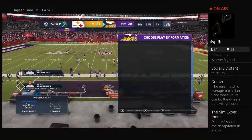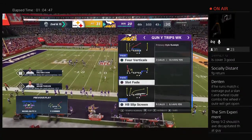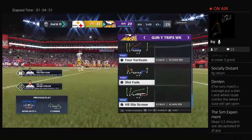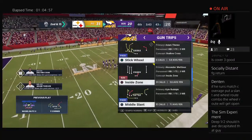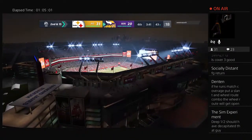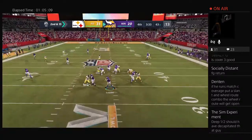Well, that was a simple throw and catch, but even with that completion, 0 yards gained, so they're behind schedule on down and distance. I think they were hoping to get it to him. He can make a man or 2 miss, but that window closed quickly. To throw again on second down.